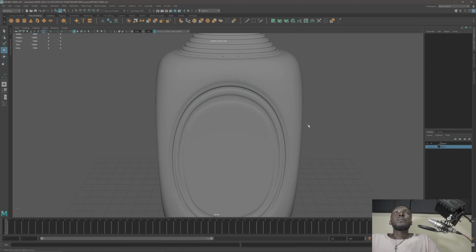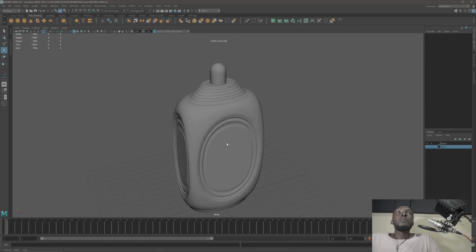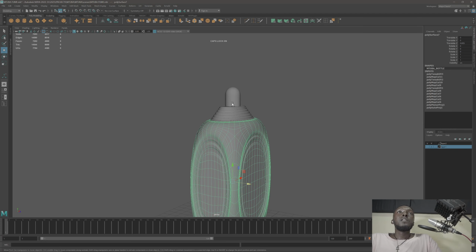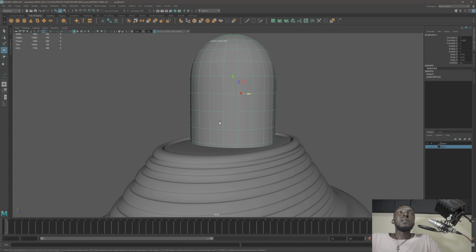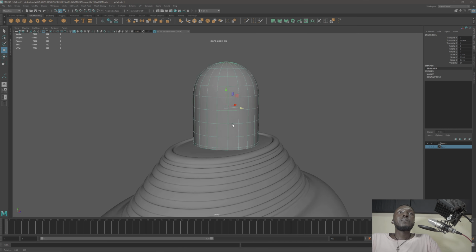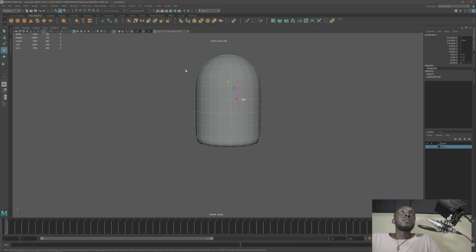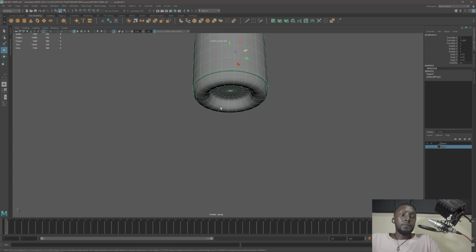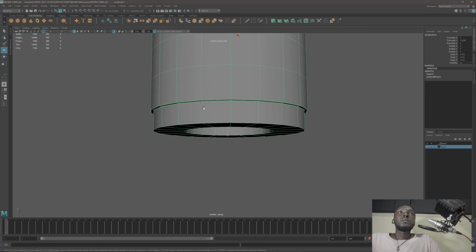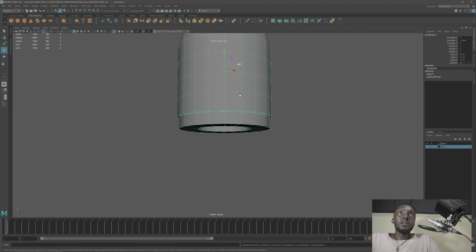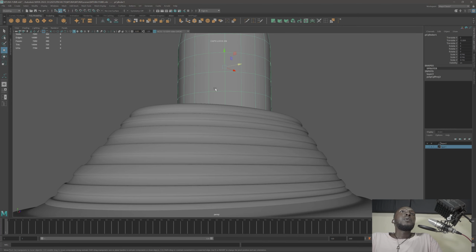So I have my perfume bottle UV'd. These UVs are okay. I'll probably make UVs for this one. I think they're okay.